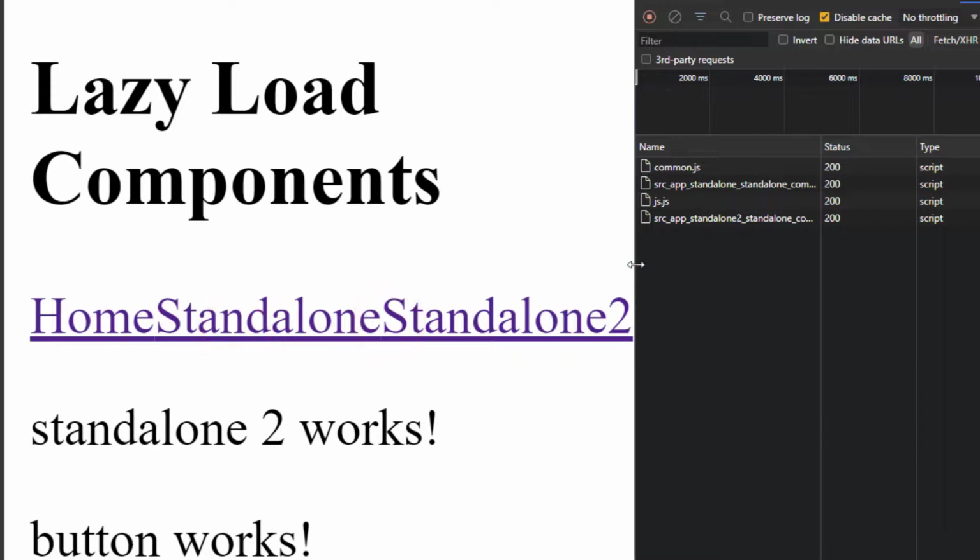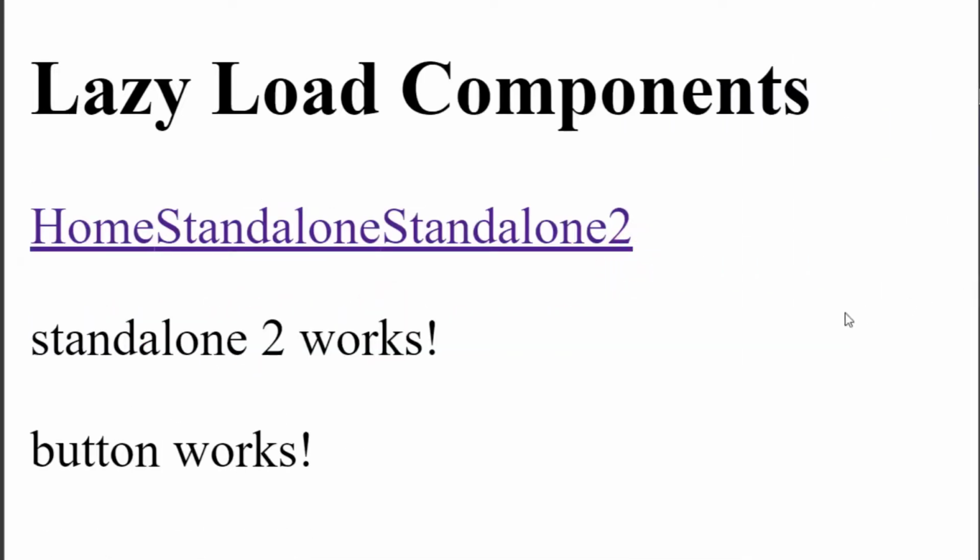So basically that's it when it comes to lazy loading these standalone components. And this is really, really important to know and to use, as this is a real performance optimization of our components. So actually we don't have to throw everything at our user before a user clicks on any of our routes, and then we load these components.